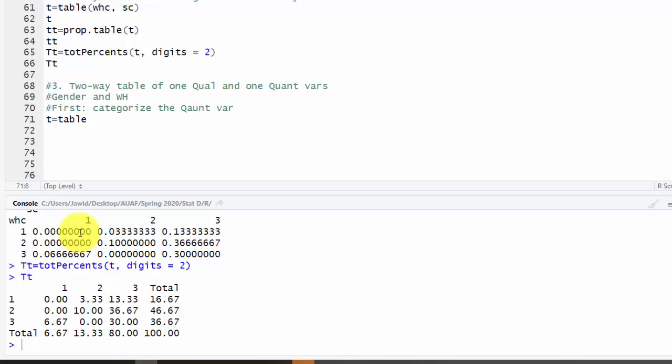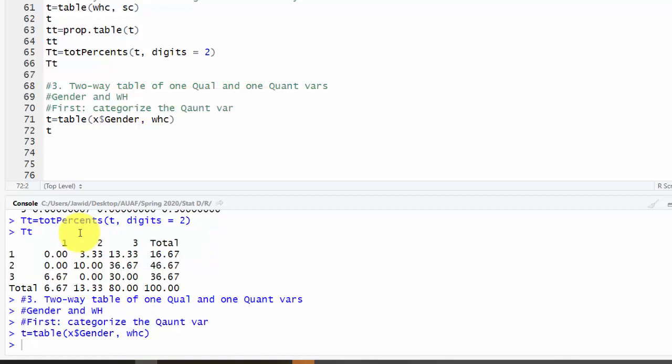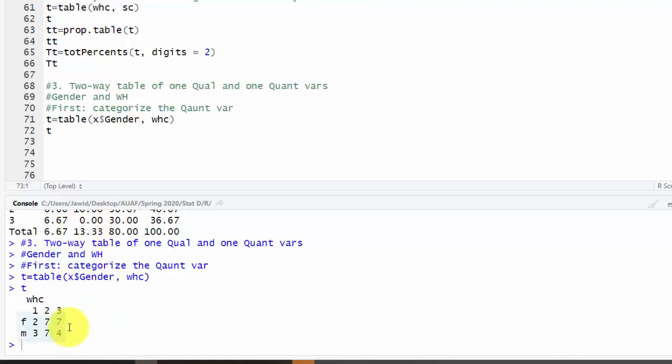That is two-way table, X gender, and, sorry, this is already categorized, working hours C. So now CT, what's going on? Okay, we have three categories for the working hours, 1, 2, 3, and then female and male. We have 2 female who are in category 1 of working hours, 7 female in category 2, 7 female in category 3, and then for the males, these are the absolute frequencies, joint frequencies in fact.